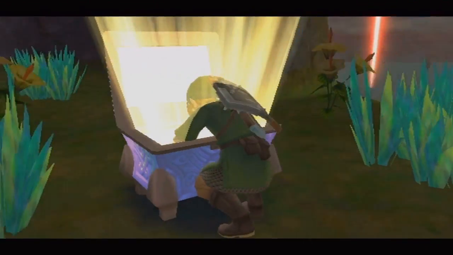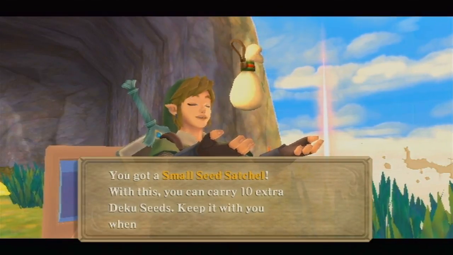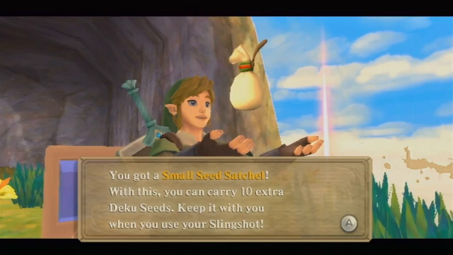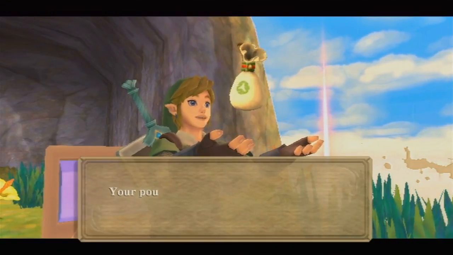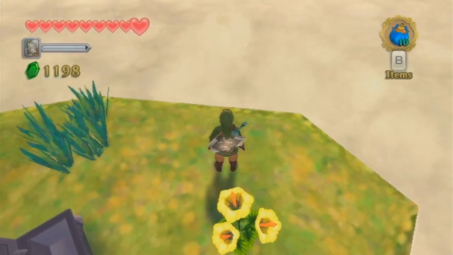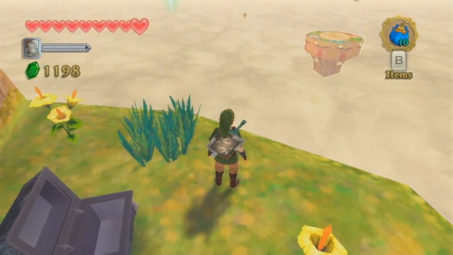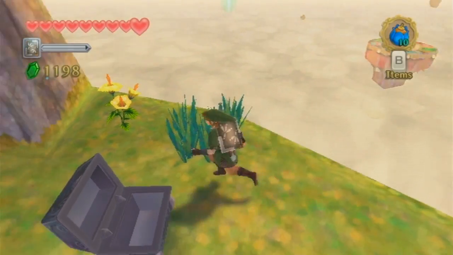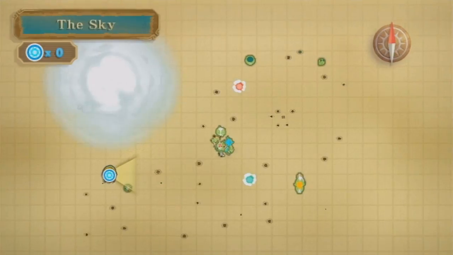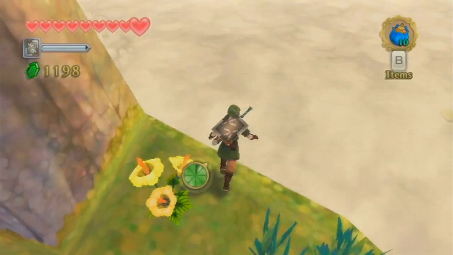Have the blade of grass get in the way of the camera, and we pick up this, which is the small seed satchel. With this we can carry 10 extra Deku seeds, and of course we were introduced to these back at the bazaar. The item shop guy was selling some of those, so of course since we don't have room, that's going to be sent to item check where it's pretty much going to stay, so we're not going to bother with that. Alright, so now we've picked up all the goddess chests up here in the overworld, so back to Skyloft we go.